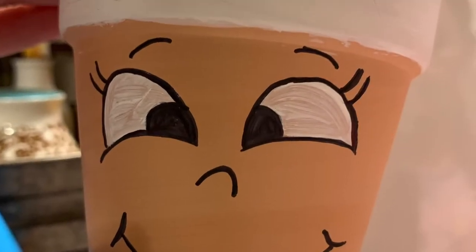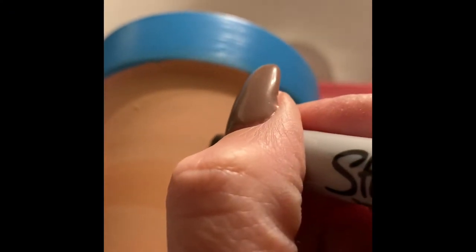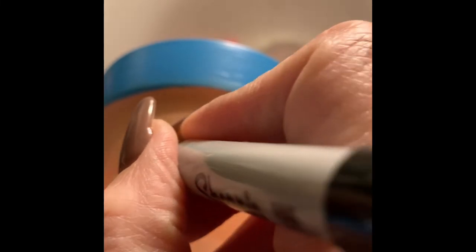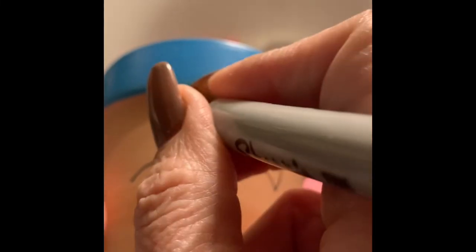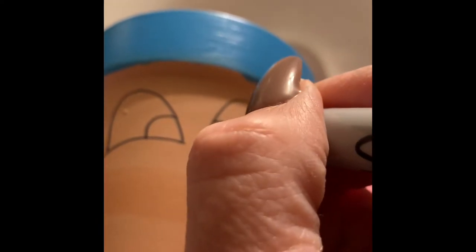And here's the final face. Isn't she just lovely? I just love these little faces. You can make them however you want. I just suggest that you look online and find some different face drawings and then practice before. But now I'm going to practice on my little boy pot. So I'm going to draw his face, and then I'm going to paint it and then go over the outline the same way that I did the little girl.